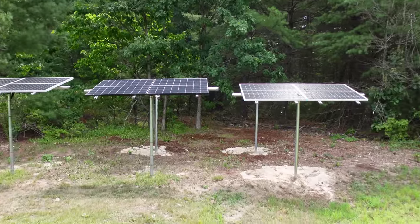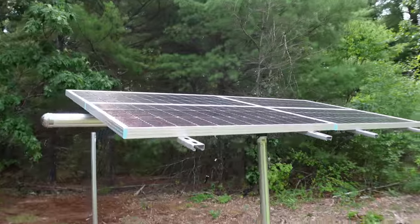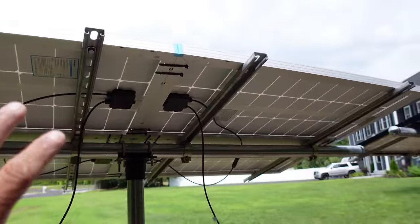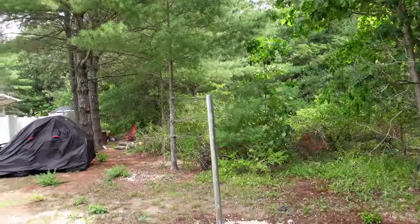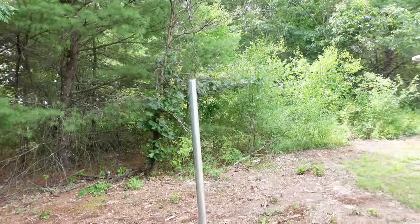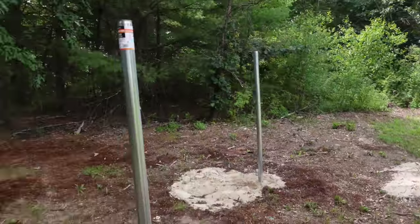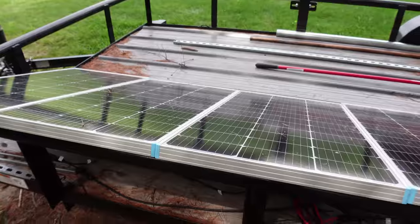Starting to come together guys. It sucks every single time I have to lift this thing by myself and mount it, but I didn't record it this time — you can see it in the original solar video if you want. It's just super awkward and massive, and obviously it's glass so you don't want to break anything. Now I need to get the other solar panels up. I'll put it on that one and then we're going to get the combiner box mounted. Let me get these cleaned up — I just got to get these unplugged, cleaned up, and we'll be back once they're on the poles.